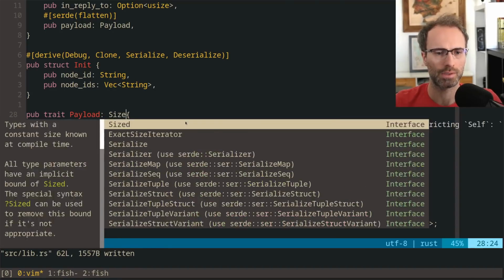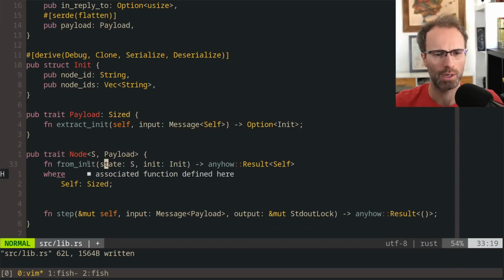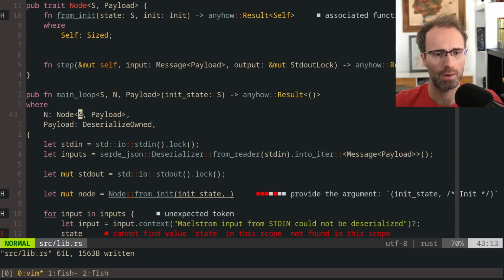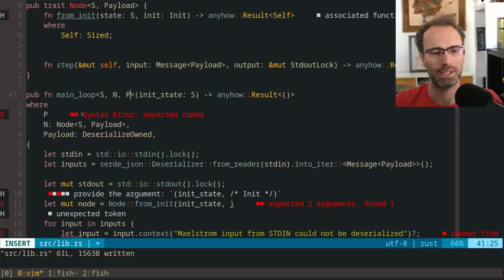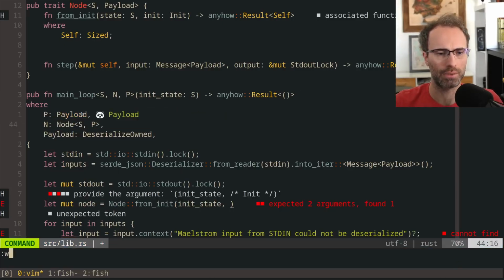This is also going to require it to be Sized because it names Self. Because now if we require that, I guess I'll make this P so that we don't have overloading here. So P has to implement Payload.